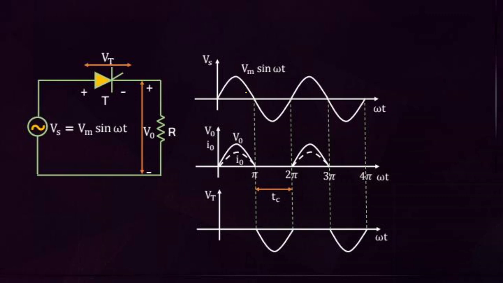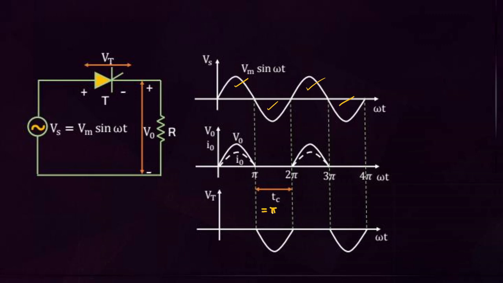This you have to concentrate. Positive half cycle, device is conducting. Negative half cycle, device is turned off. Again positive half cycle, device is conducting. Negative half cycle, turn off. This type of commutation is called which commutation? Natural commutation. For this case, what is the circuit turn off time?